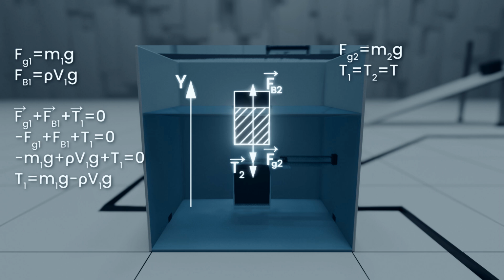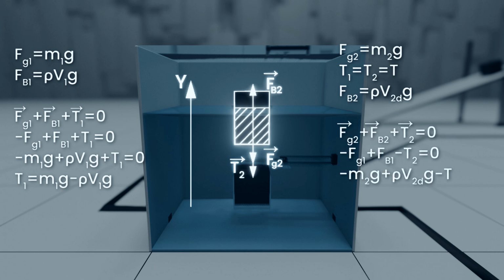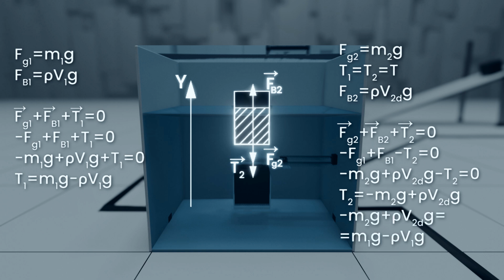The cylinder is not fully submerged in water. According to Archimedes' principle, the buoyant force is equal to the weight of the displaced liquid. So in the formula, we use only the volume of the submerged part of the cylinder, not its total volume. Since the cylinder is also at rest, the sum of all forces acting on it must be zero. We write Newton's first law for the y-axis and express the tension force. Equating this tension to the one acting on the block gives us an equation that connects the masses of the objects and the submerged volumes.